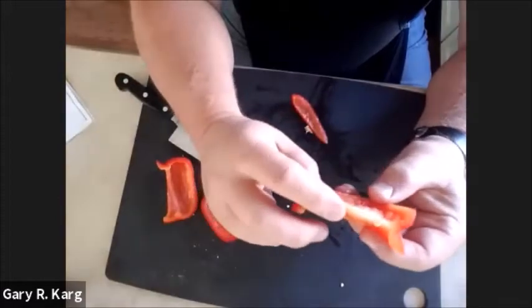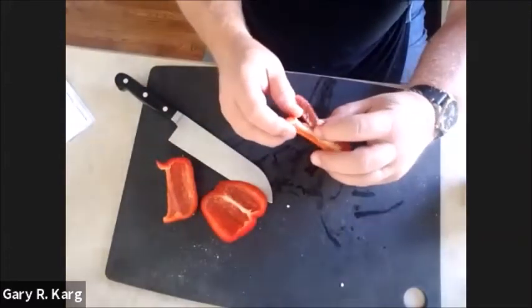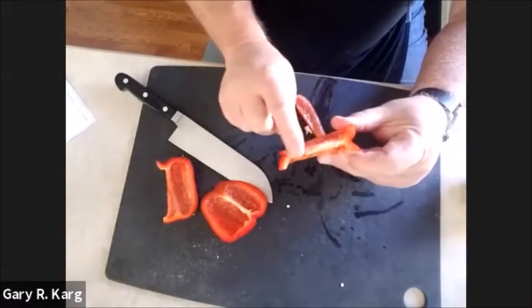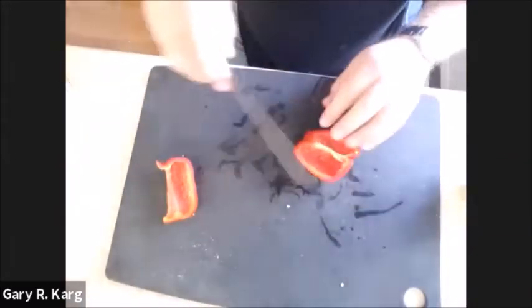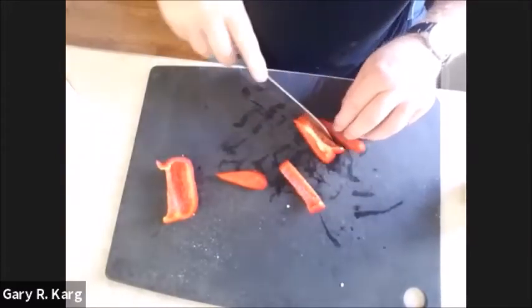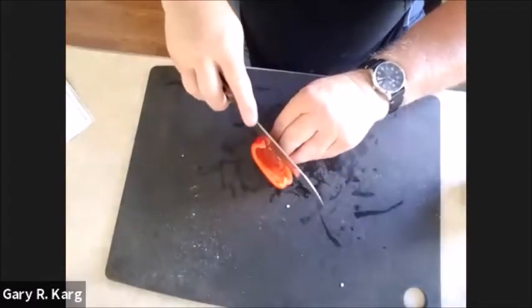Now this membrane right in here is fine to leave in when it's a green or red or yellow pepper. But if you're dealing with any pepper that has spice, i.e. a jalapeno, an Anaheim, this part along with where the seed is can be very potent. So my recommendation is when you're using a jalapeno or something else in a recipe to take that membrane out. Along with the membrane also goes the seed. So I think it's an important thing to remember.